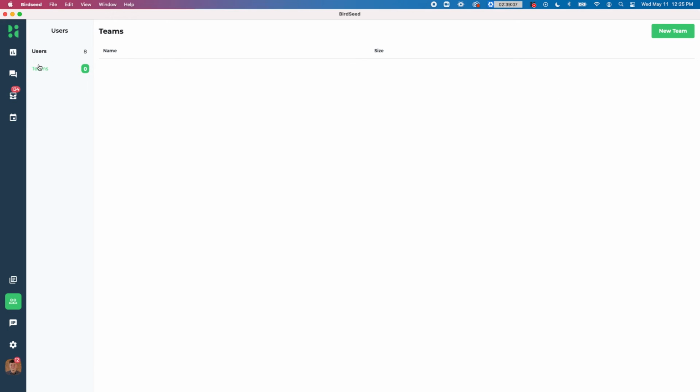So of course with BirdSeed you have the free version in which you have one user, the plus version which is going to come with 3 users, and then of course the pro version and on, in which you can get 15 and continue to add on more buckets of users. So if you ever want more users, if you find it'll be easier with a bigger team, reach out to us. We can help you out with that.